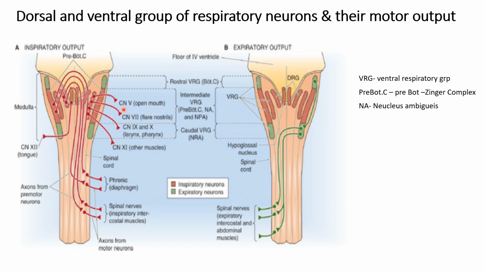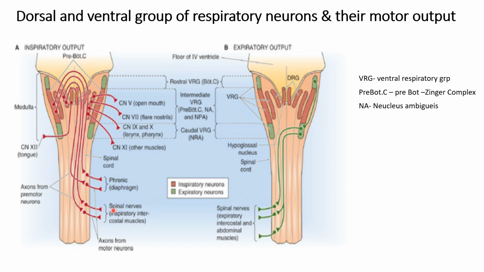So mostly they are the fifth, then the seventh, the facial muscles, and the ninth, tenth, and eleventh cranial nerves. And what are these? These are situated in the VRG. The middle part is again the inspiratory one. These give rise to the phrenic nerve, which supplies the diaphragm. The cell bodies of the phrenic nerve are situated in C3 to C5 and also here in the medulla, in the middle part of the VRG.